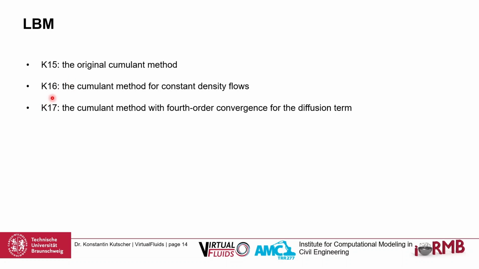K16 is the cumulant method for constant density flows, so quote unquote incompressible. And K17, the cumulant method with fourth order convergence for the diffusion term. It's this kernel which we use together with the GPU, because the CPU code and GPU code use this implementation together. So it's implemented for both versions.